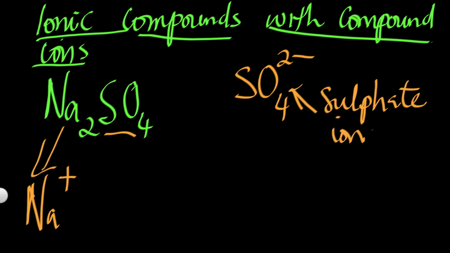Na2SO4 is still an ionic compound because it is made up of ions, sodium positive and the sulfate, which is negative. They come together because of electrostatic attraction. We know it from our physics that positive charges attract negative charges. That's how they come together. In fact, that is the ionic bond, where species with different charges come together through electrostatic attraction. That is what we call the ionic bond.